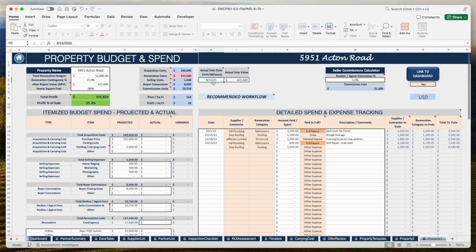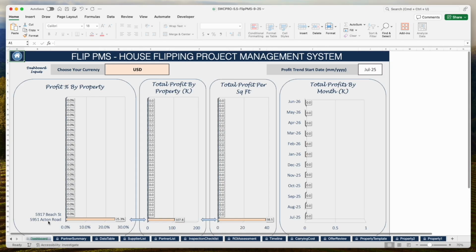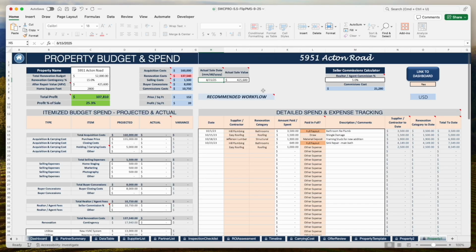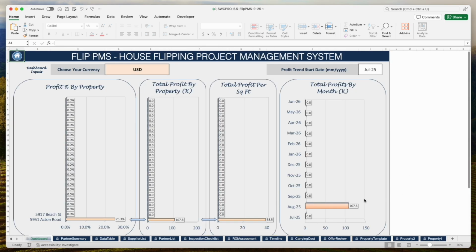And then one other thing too, so if you plug in a sale value and don't plug in a date, it's going to flag it red for the same reason, because both of those numbers are important for the revenue tracking. Because if I take the date out, if I go back to the dashboard here, so you'll see I've got numbers here. They're flowing through. I got percentages in my chart for that property, but I've got no revenue by month. And if I go back to property one, I'll put that date back in and go back to my dashboard. See, now for August, it's showing that profit in that month.